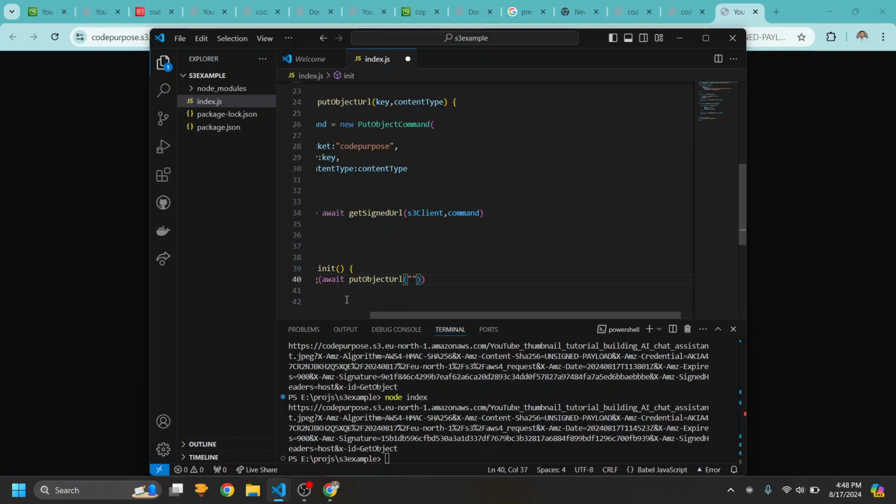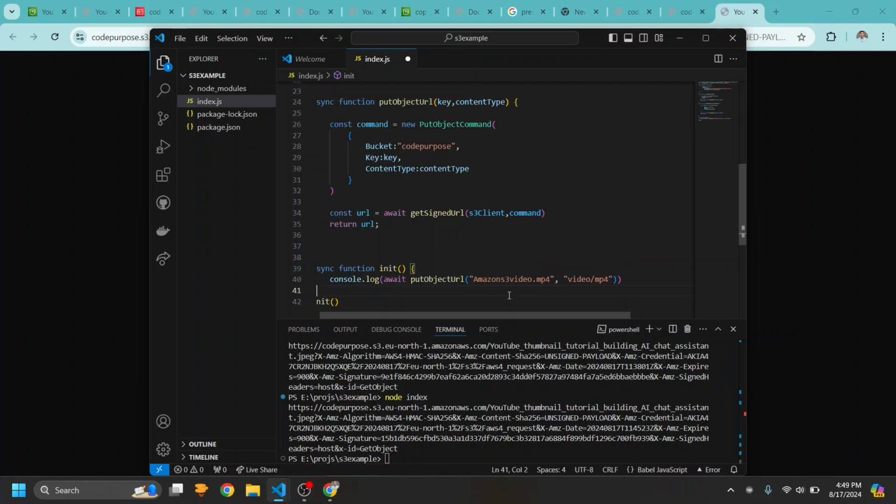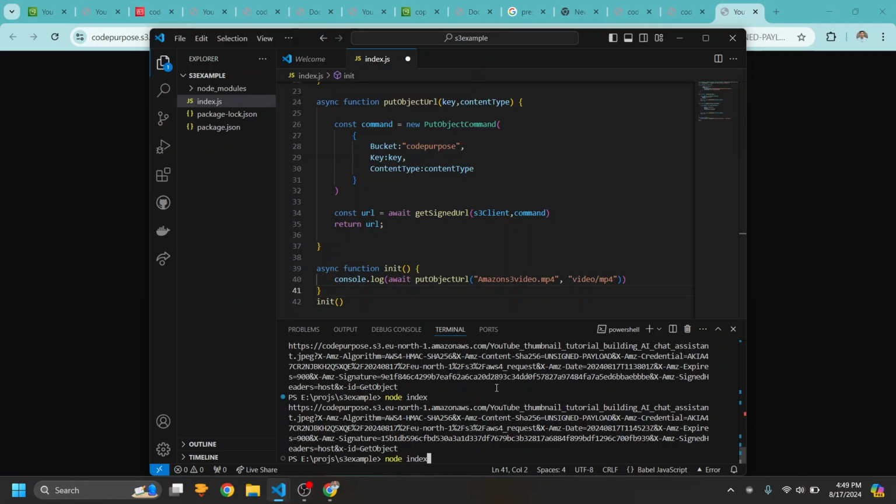Let's say it's a video, so the name would be video.mp4, and the content type would be video/mp4. Again, let's name it something else, Amazon S3 video. All right, let's check it here, are we good or not.